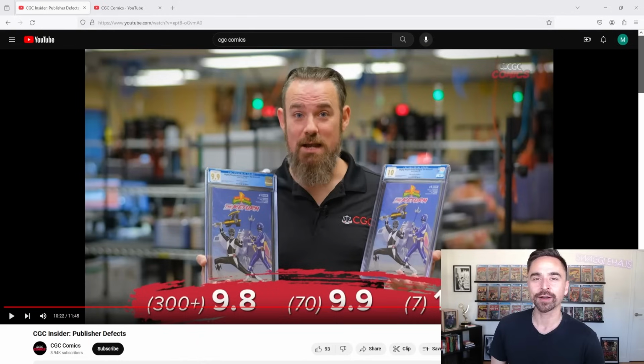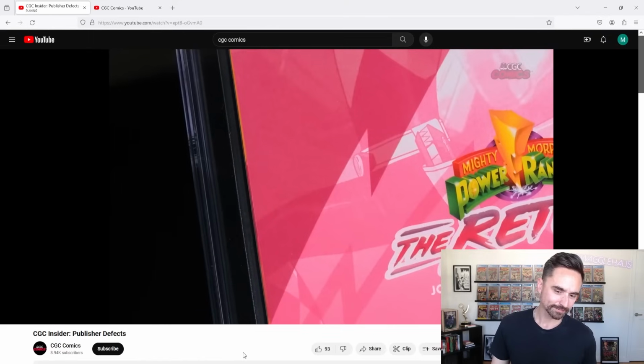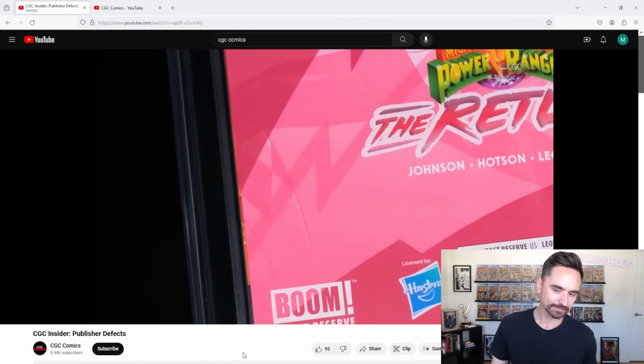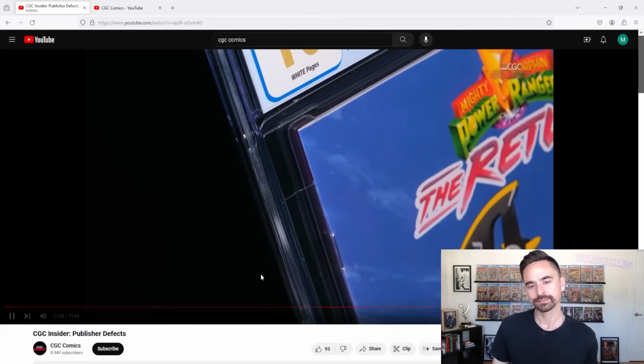Are there books out there, New Mutants 98s and things like that, Ultimate Fallout, that should be 10.0s? Yeah, probably. There probably are, and so I think that's maybe a frustration in the community, that this is where things are going, but this is where things are going. In a 10.0, you'll notice every corner is sharp, the top and bottom of the spine is perfect, comes to a point with zero color breakage in any area along the spine.